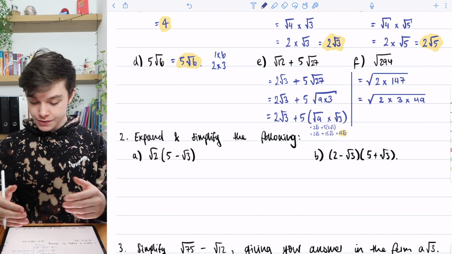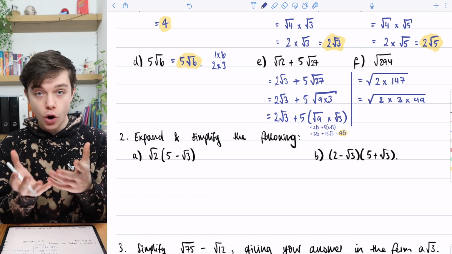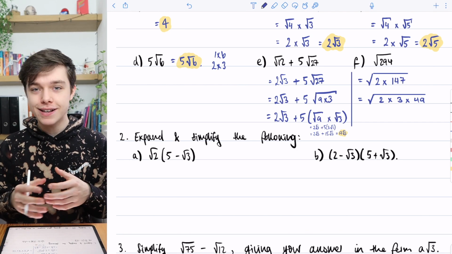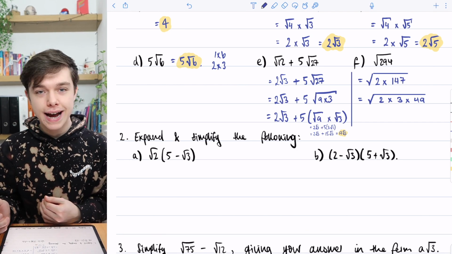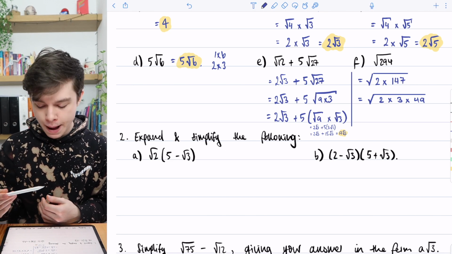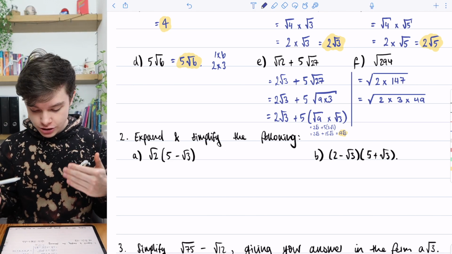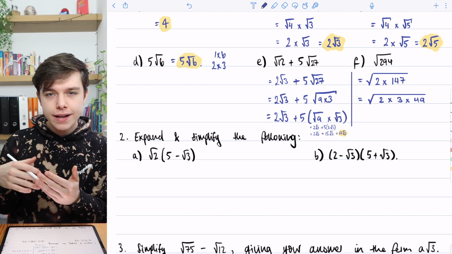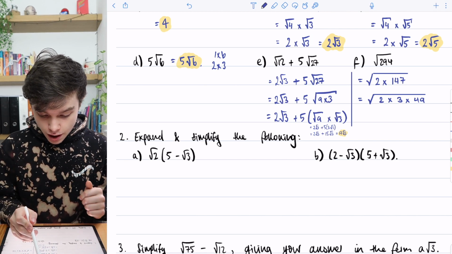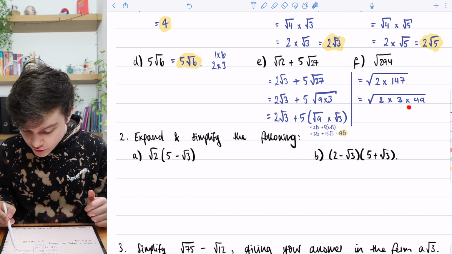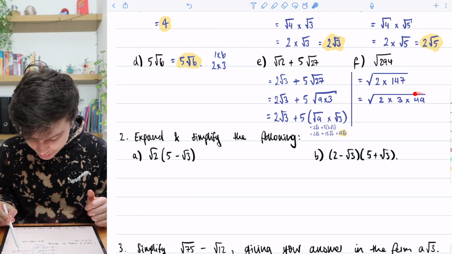I didn't realise from just looking at 294, you might, I don't know, but I didn't realise that 49 goes into 294, and you're probably not going to spot that. So you can do it quite gradually. You can take out a factor of 2, then can you take out a 3, etc. And we took out 2 and 3, and now we've got this multiplied by 49 here.